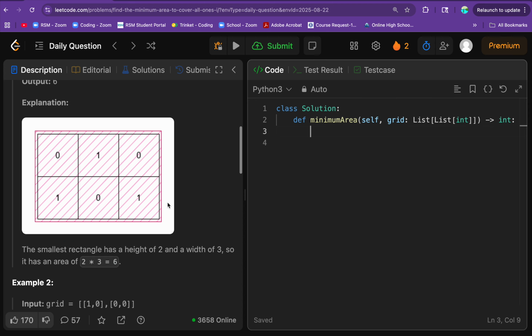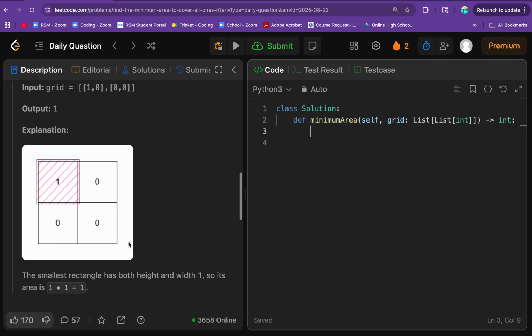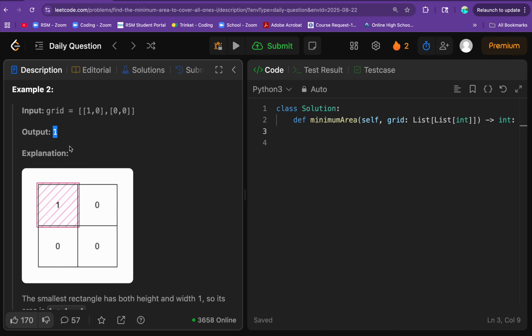And kind of going back to example 2 here, we could as well have outputted 4. That's technically valid because 4, the area of the entire input matrix, still does cover this 1, but the extra 3 cells are redundant. We don't need to include them, as none of them are 1s, hence none of them are really important. So the bound of our rectangle would just be the singular cell or index for both our row and column, and hence it would simply just be 1, right?